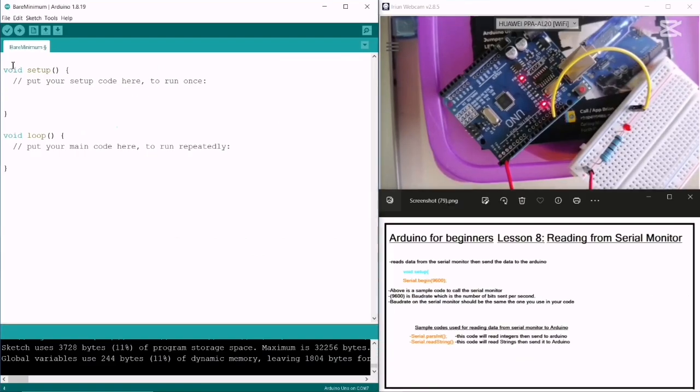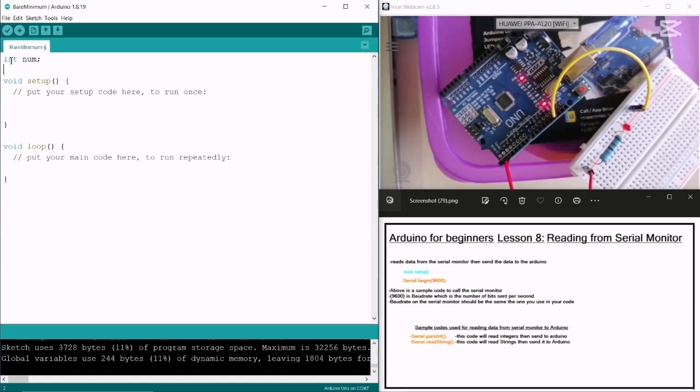For our practical example, I'm going to do two programs. The one is we are going to read strings, then the other one we are going to read integers. So I'm going to work with variables. I will later explain them in the following lesson. So we are going to declare an integer named num. Then I'm also going to declare a string named myName, like that.